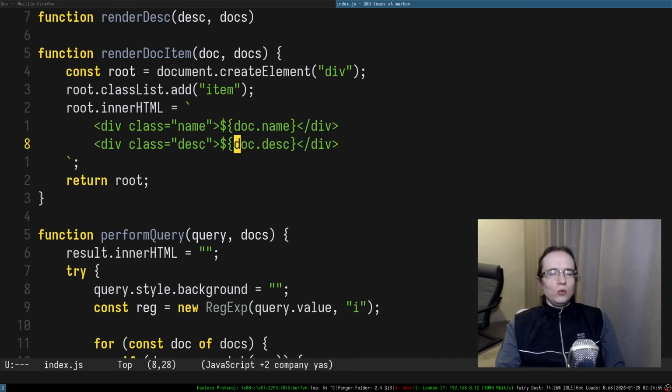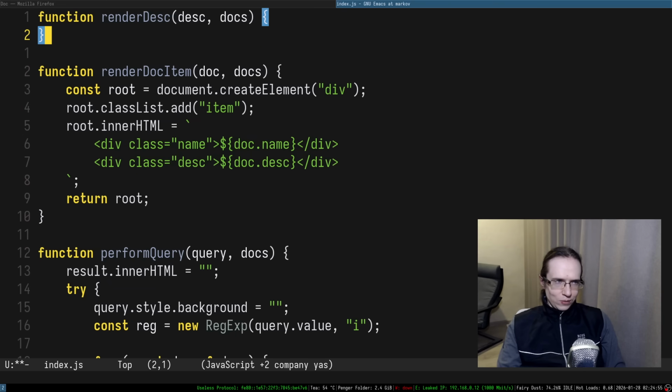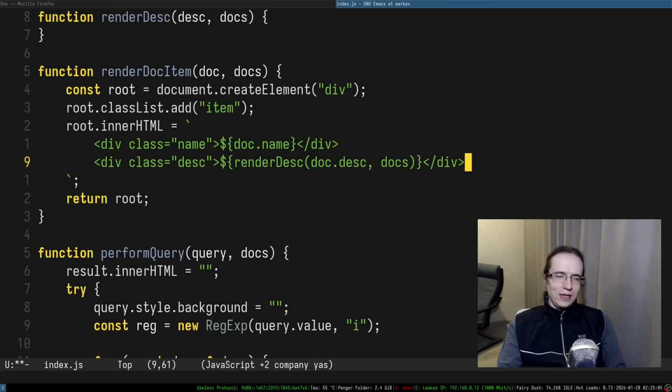It would be kind of cool to actually do something like this. You say render description and do something like that. And if I return an element, it automatically inserts that element like this. But this is not how it works, right? Do I understand correctly?